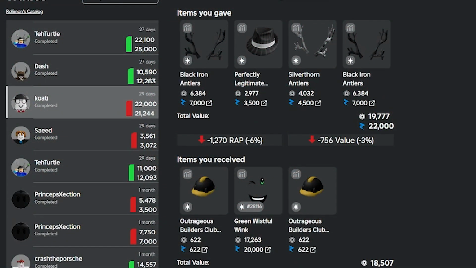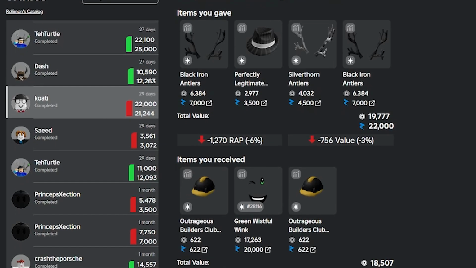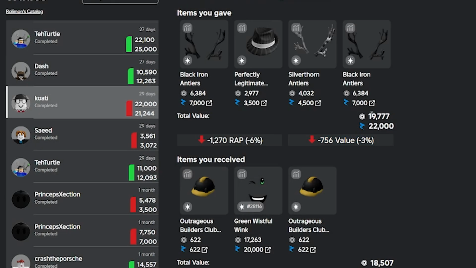Alrighty guys, so in this first trade here, with Koati, I don't know how to say her name, we upgraded into Green Whistle Wink for a 700 overpay. This was probably a 1000 overpay at the time because I don't think you can get that with these items. The Green Whistle Wink is quite a good wink face, if I were to say so myself. It's not performing too well right now, but we also got two Outrageous Builders Club hard hats, and yeah, this is a pretty good first trade. We also got rid of two Black Iron Antlers and Silver Antlers.